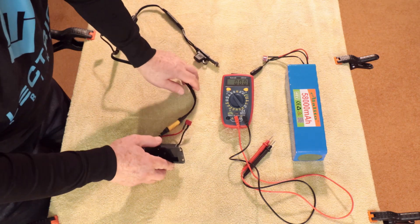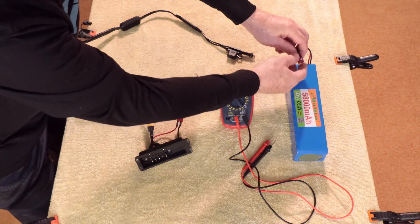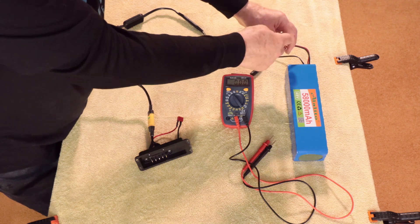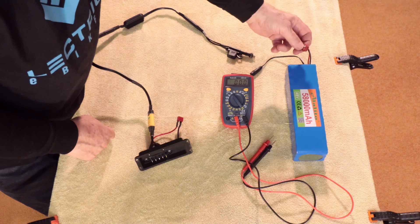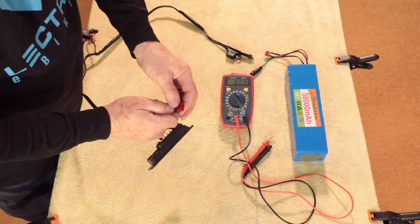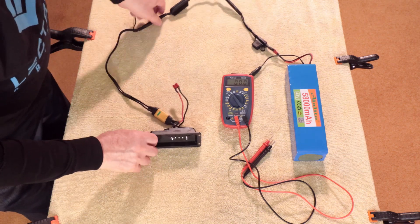Now I'm going to plug this into the battery. Notice that when you've got it hooked to the battery, you always have a female connector on the battery — the reason is so that the hot connection is not exposed. Right now that's a hot connection; if anything would hit those two prongs and connect them together it would short out the battery. The hot side will always be the female when you're using these T-plugs. So now I'll connect the Dean's T-plug: plus to plus, minus to minus. All of that is connected properly.